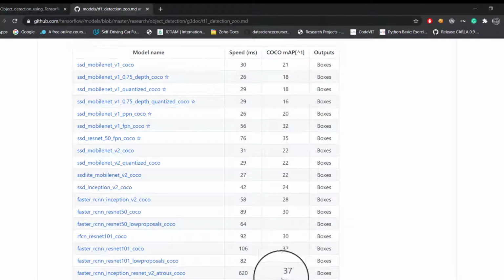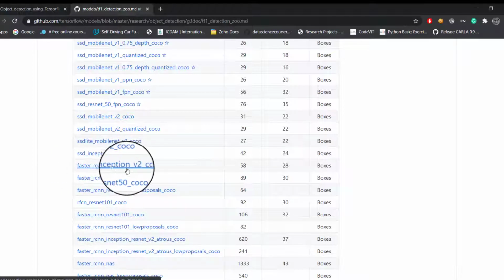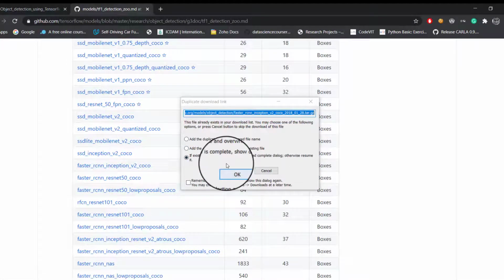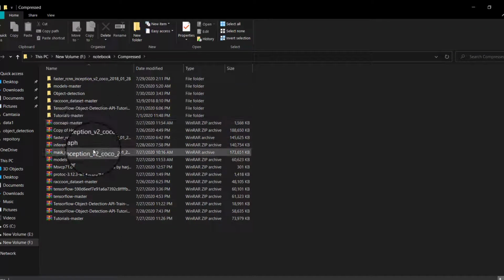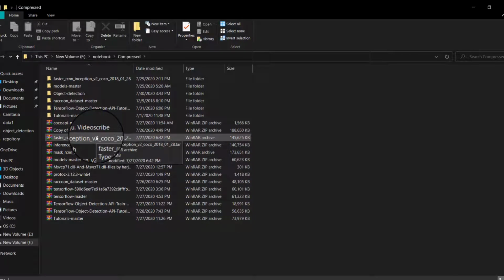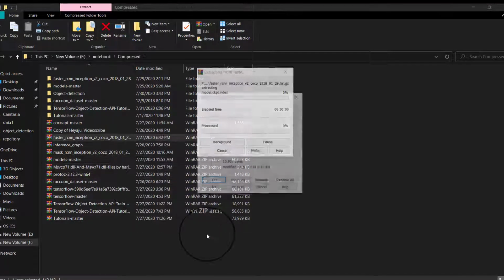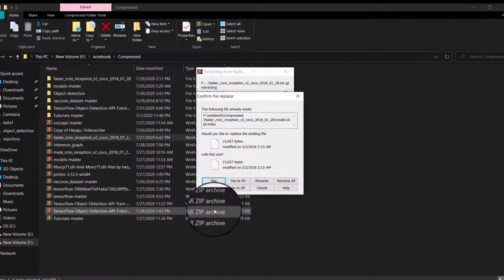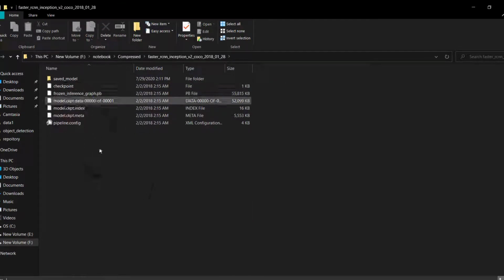These are the speed and accuracy, but we have already used this file. I will prefer you to use this one. Click on this, and it says it is an existing one because I have already downloaded this file. So I'll go, yes, this file. So you have to extract this file, which I have already extracted over here, as you can see.